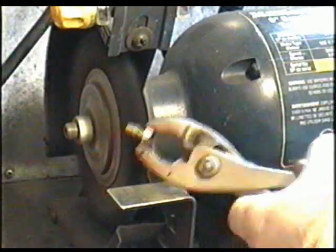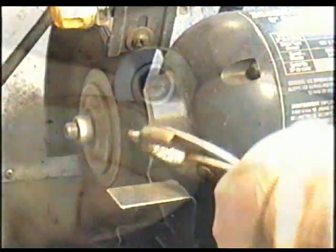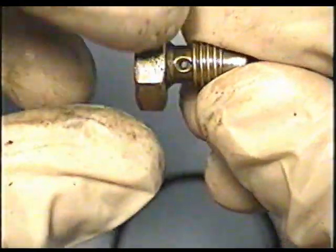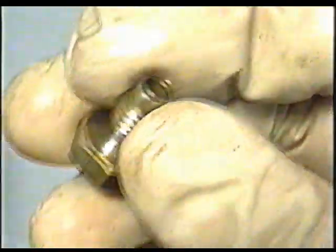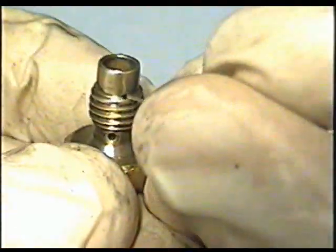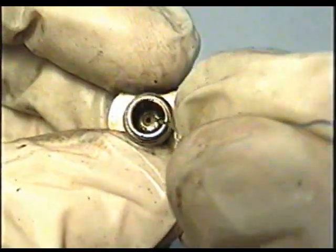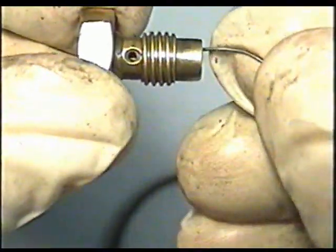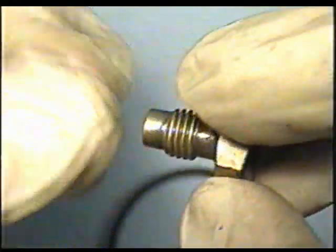Next, I'm going to clean the fixed jet there on my wire brush over here. Now the fixed jet, you'll notice that there's a hole that goes right across, and then there's a little hole here, which you have to use a small wire for. And you have to see the wire through the inside like that. And the little hole in the center here needs to be cleaned as well. And you should see the wire come in through the big hole in the center. Then you can spray some carb cleaner in there again, and she's good to go.